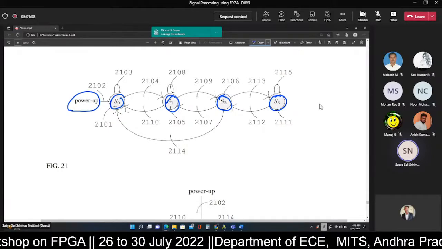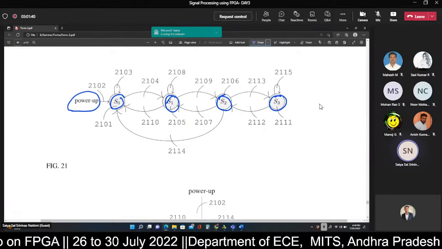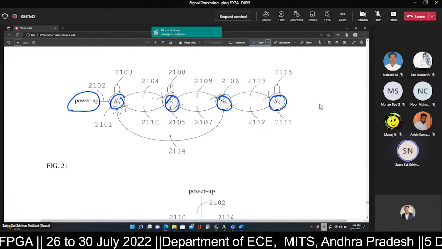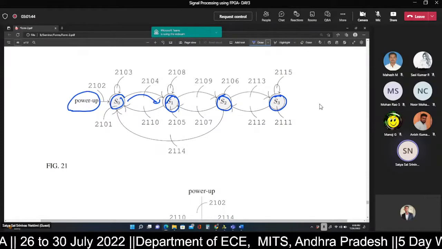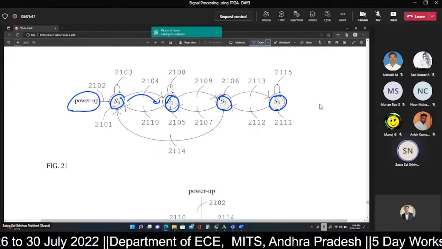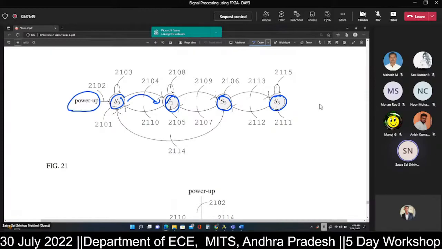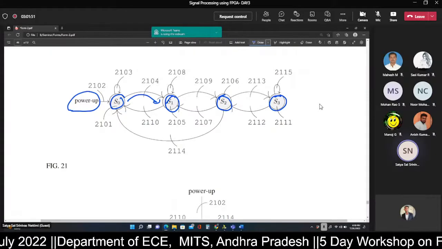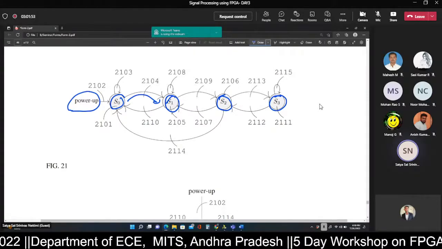From the idle state, depending on the conditions, it will do state transitions. And whenever a transition occurs, it enters into another state, depending on a condition, and it will try to perform the operations which are defined in that particular state.